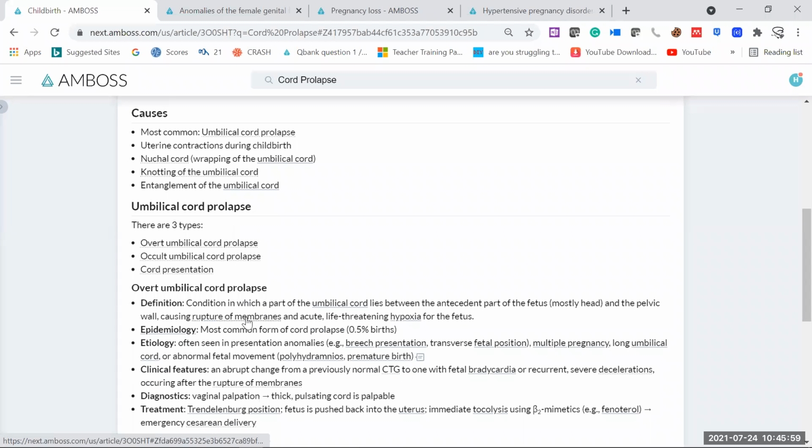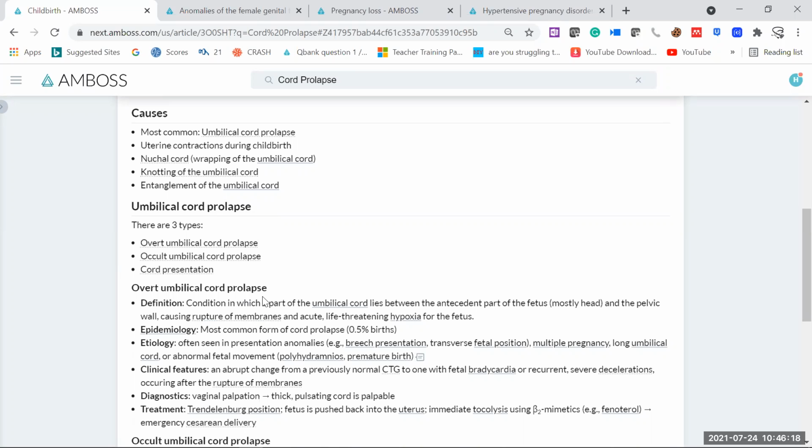So what are the differences? Anyhow, you are not going to differentiate between all of these, but you should know that there are 3 types and 3 presentations, and what you're going to do in these circumstances. Although it's a surgical emergency, we have to take the patient to the operation theater straight away for the emergency cesarean if the cord prolapsed.